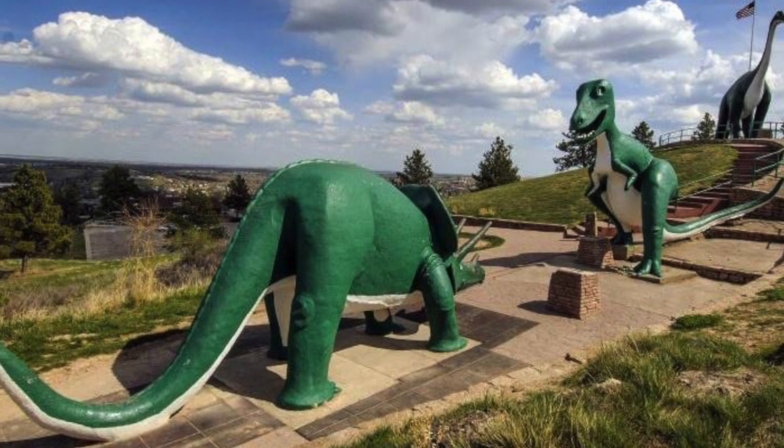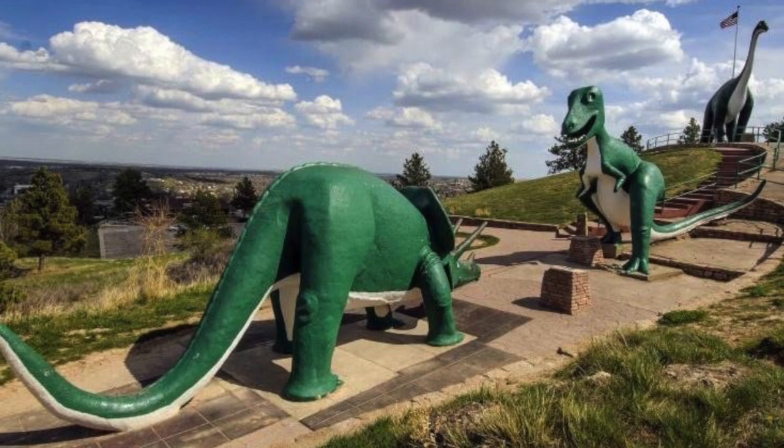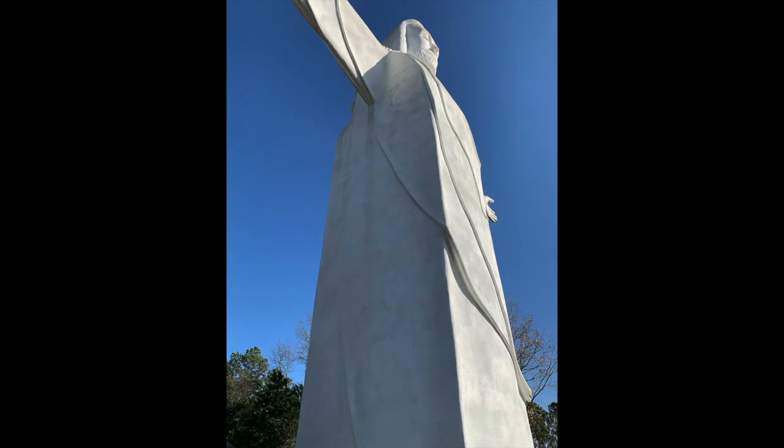Sullivan's most prominent work was Dinosaur Park in Rapid City, South Dakota, where he constructed a collection of large dinosaurs. Moreover, Sullivan claimed that his Christ of the Ozarks was more beautiful than Michelangelo's Jesus, but it has received much criticism as it has been called things such as milk carton Jesus due to its shape.